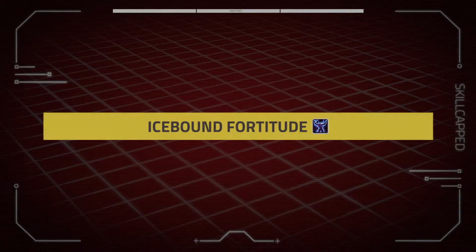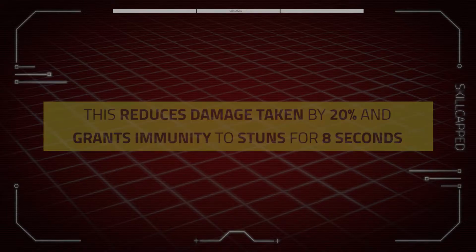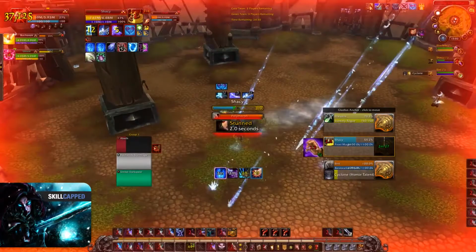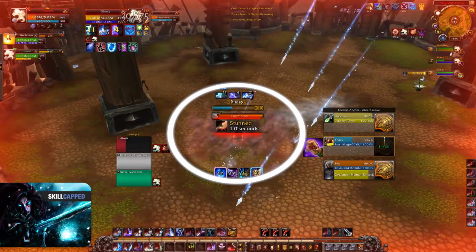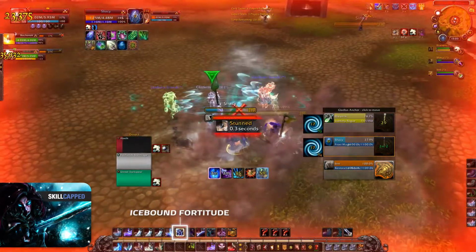Next is Icebound Fortitude, which reduces damage taken by 20% and grants immunity to stuns for 8 seconds on a 3-minute cooldown. While Icebound Fortitude is active for Frost DKs, the healing of Death Strike is increased by 400%, which makes the DK able to top himself. In this clip, a smoke bomb is dropped on me, and I use Icebound Fortitude to heal myself back up.